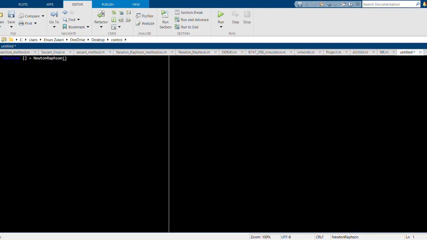So now I want to define the inputs: f is the main function, the initial guess, the tolerance, the number of decimals, and also I have to define something such as the maximum iteration.